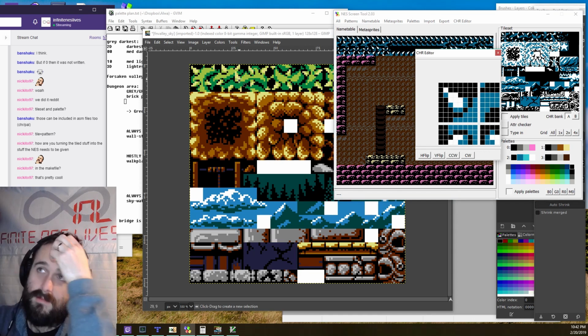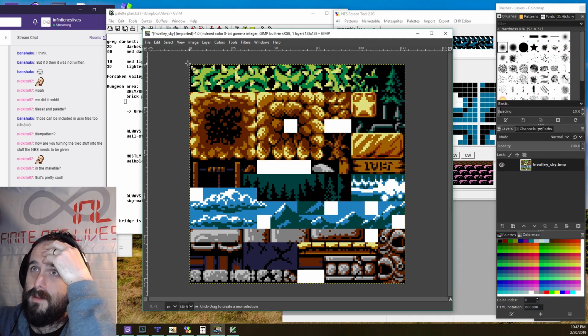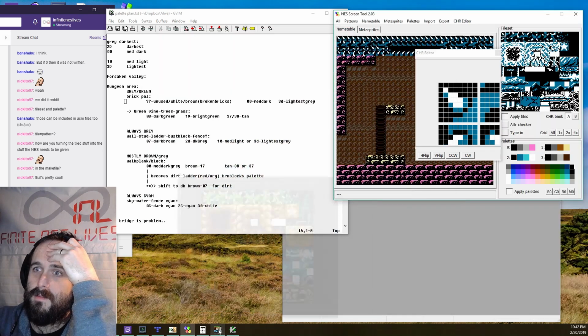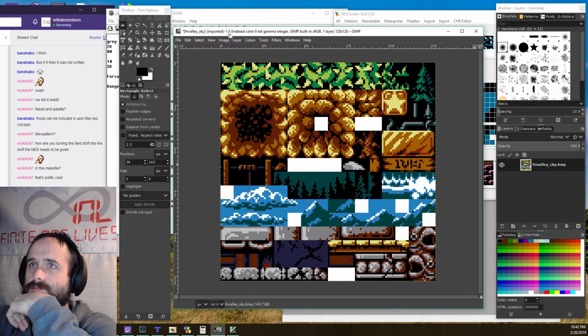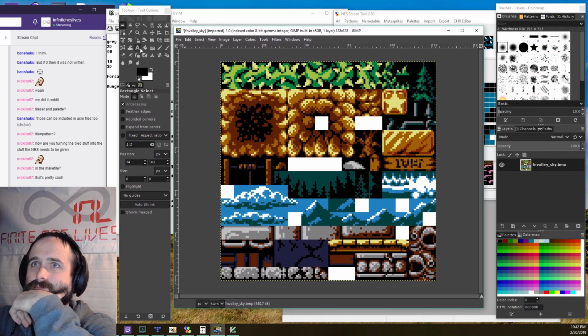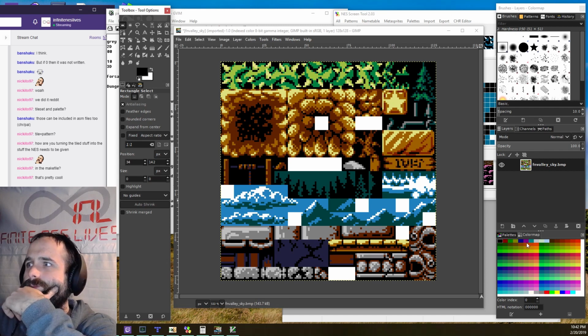So we want to, where is my GIMP? Here it is, toolbox. I guess that's what I want. I thought I could. Is it not just a pointer tool? Oh, picker.